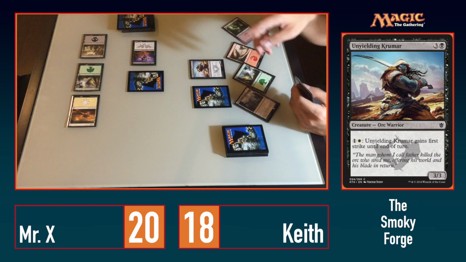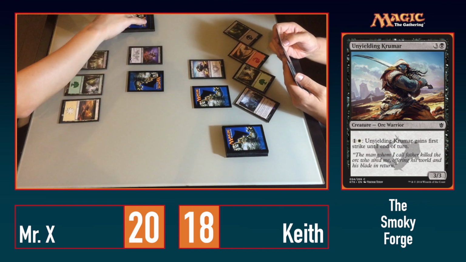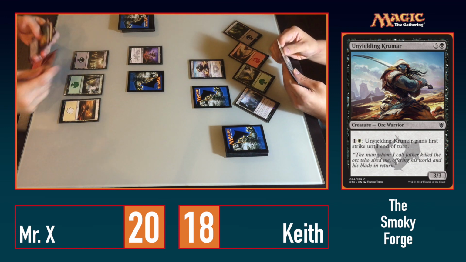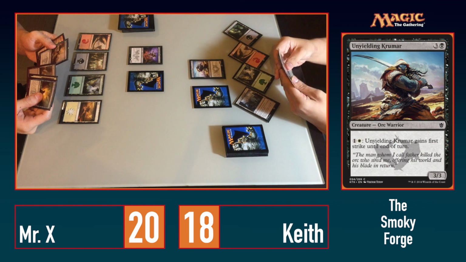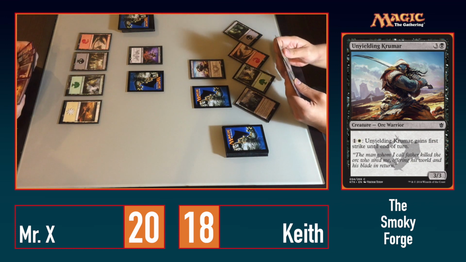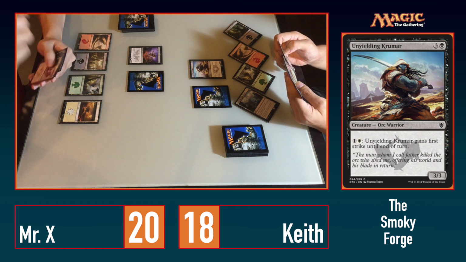I play an Unyielding Krumar, which is a 3/3, and if I pay 1 and a white, it gains first strike until end of turn. So that would be pretty nice to have versus his 2/2s. Plus, I have first strike, so hopefully he cannot deal with it, but I have the feeling he can based on his body language.